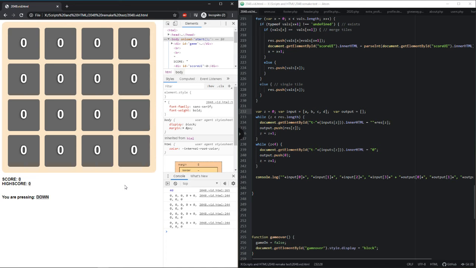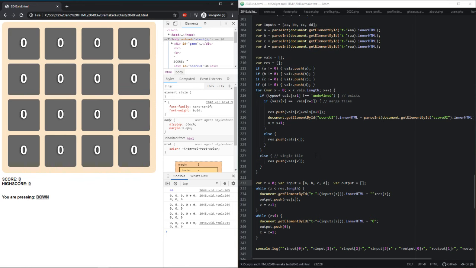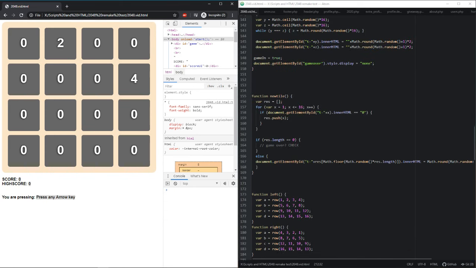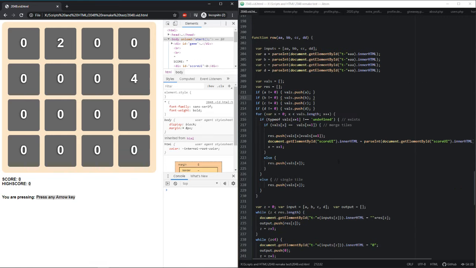What? Well, I successfully created something to erase my board. Why am I erasing it?